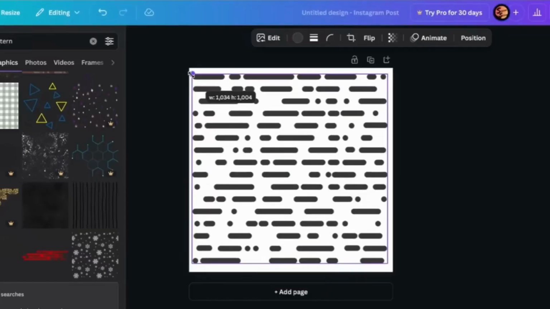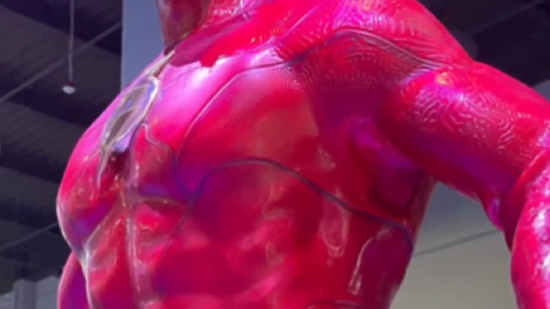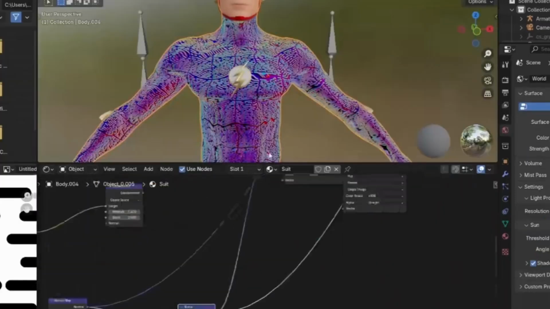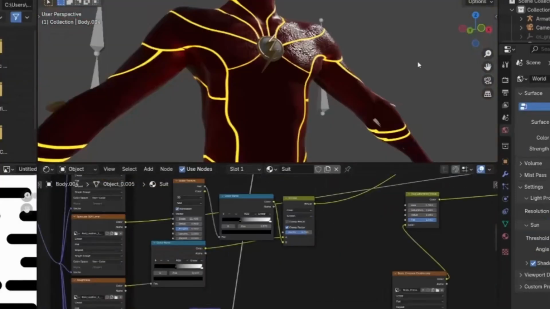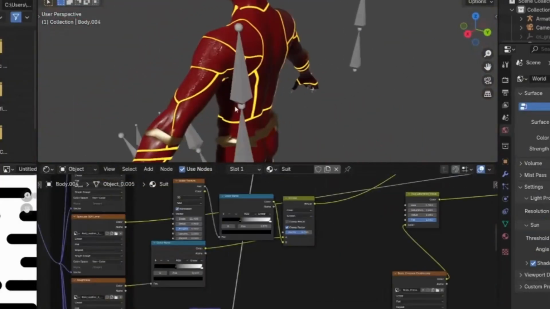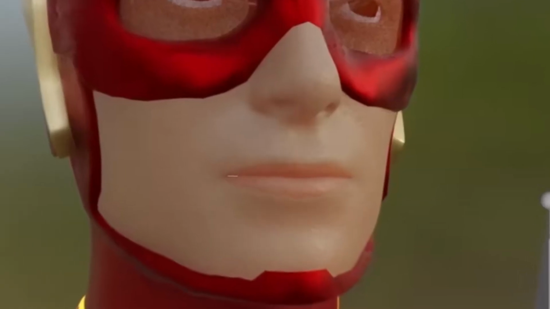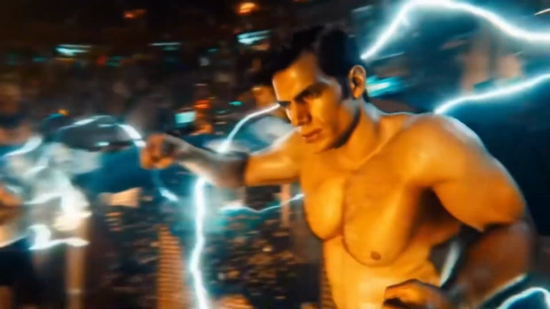Then I found this line pattern on Canva to replicate the kind of maze pattern he has going on a suit. So I used texture painting to isolate where I wanted that to show up on the suit, then used that to drive some bump on the suit. I played around a bit with adding the glowing lines he has in the movie, but ultimately decided that it looked better without them. Now at this point the suit was looking pretty good, but I wasn't happy with the face. It was looking kind of waxy. Kind of like the faces in the actual movie.